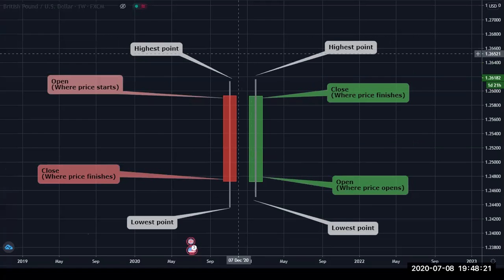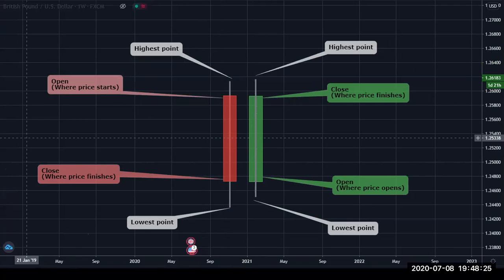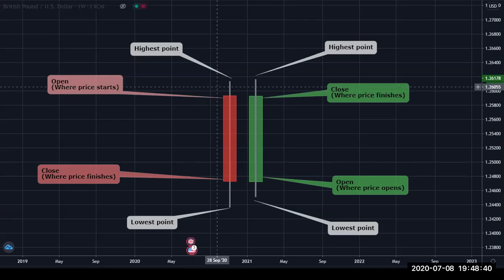Let's say this right here is a bearish candle. This means that price is going down. The price will start right here at the top, at this entry point for a bearish candle. And up top, this is the highest point, the highest that price moved in the time frame, whether daily, 4 hour, 1 minute, or whatever. So price came up to this highest point, and then it started working its way down.